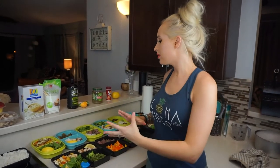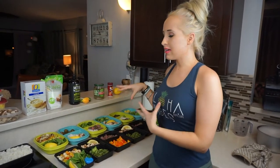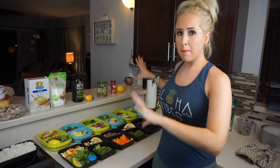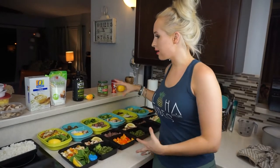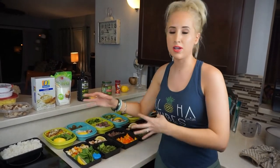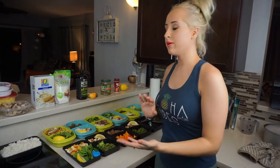All right, guys, it is 10:44. Perfect timing because now I can put this in the fridge and I have 2 days here that are completely ready to go. And it does take me a little bit of time my first big prep back, but once I get in the flow of it, I end up running out of things like chicken and I just have to make chicken because I still have steak left, or vice versa, and I still have a lot of things already prepared. So the first one is going to be your most difficult, if you will.